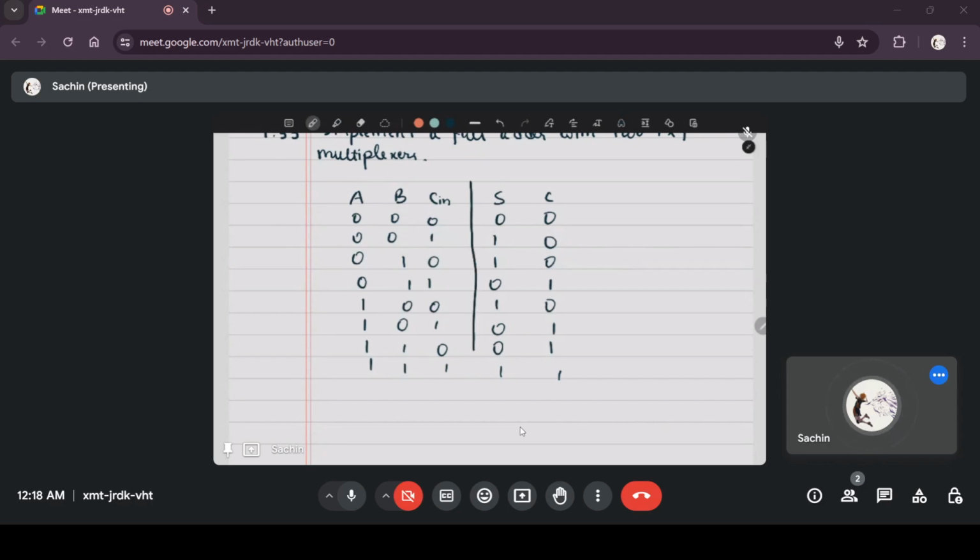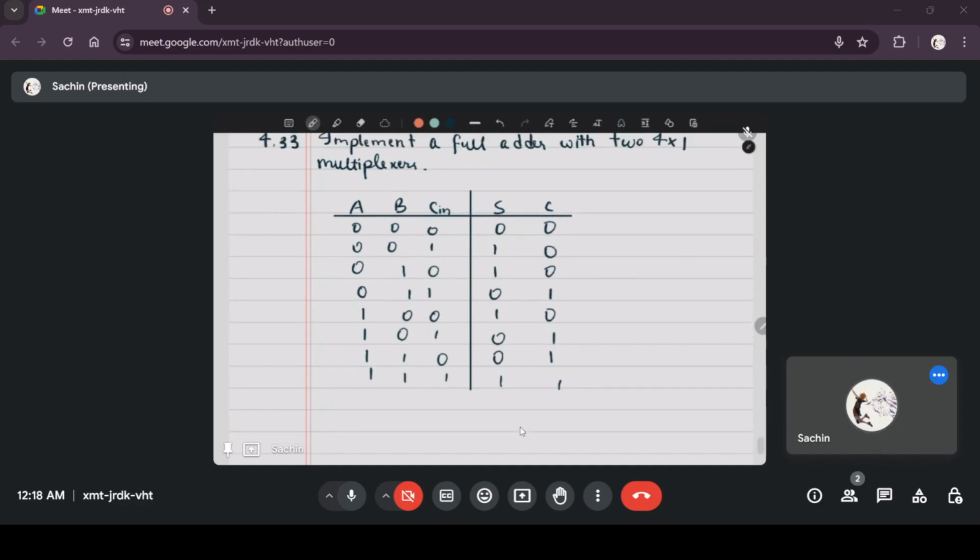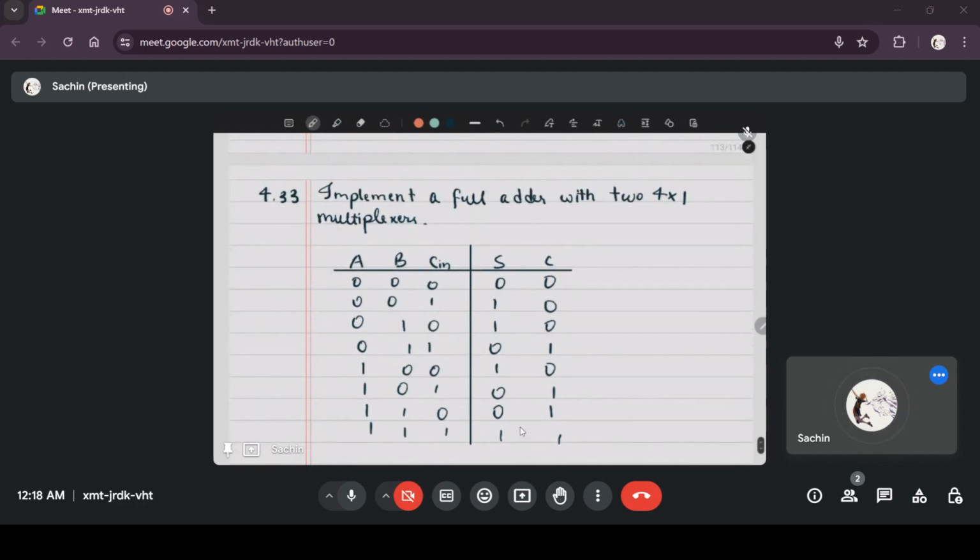Now one way to use a 4:1 multiplexer, which has two select lines, is to use two of these inputs as select lines, S1 and S0.